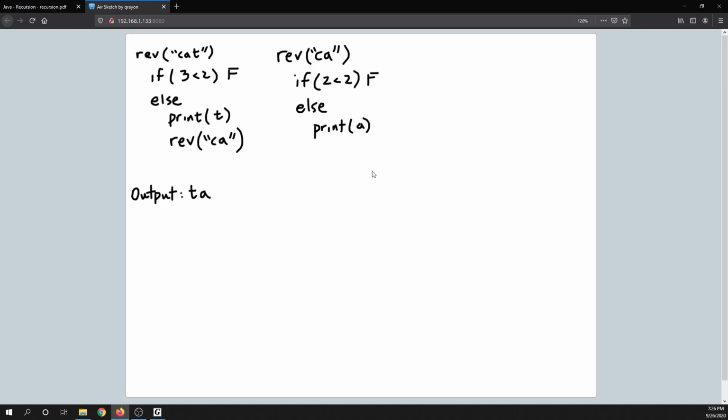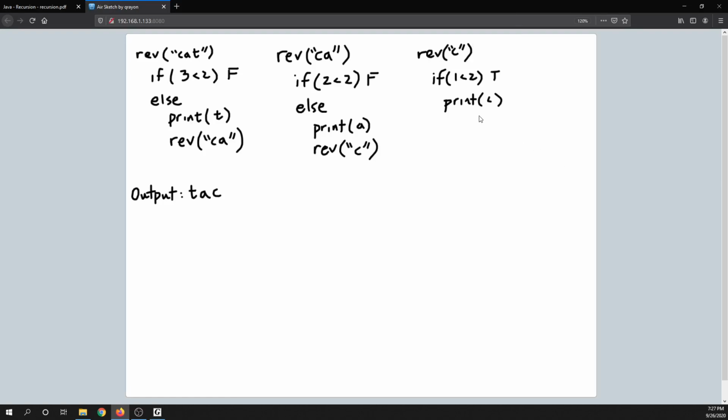And then it's going to call the rev method again. It's going to chop off the very last letter of the input string and call the method with that. So the recursive call is now going to be this, C, which causes another call to the method. So we have reverse C, like this. And here we get if the length of C is 1, so we get 1 is less than 2. That's absolutely true, so it's going to print whatever the input character was. In that case, it's going to print C. And so you'll wind up with a C right here.